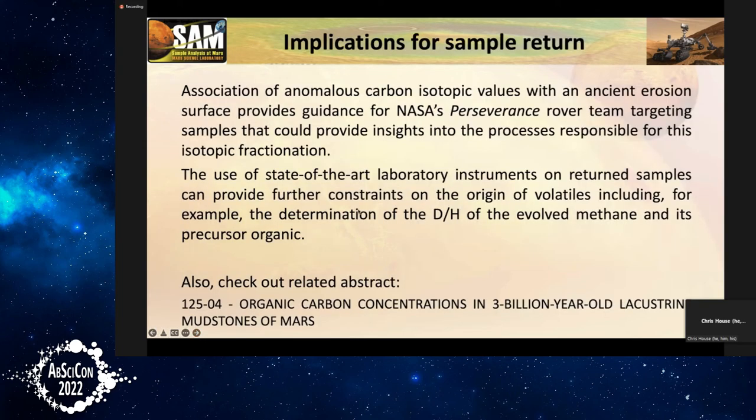So I put forward that the Perseverance rover might want to think about looking for these kinds of surfaces, maybe a road cut or terrace that might have occurred during a glacial period. If this was happening Mars-wide, we might be able to collect one of these samples and bring it back and understand this process.